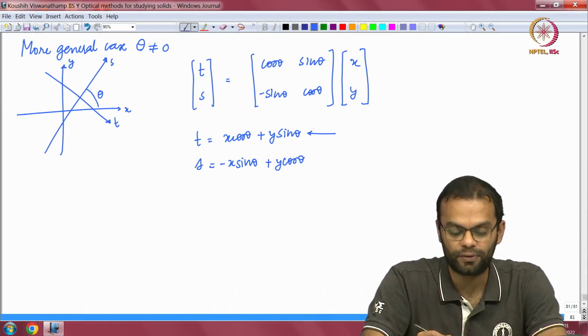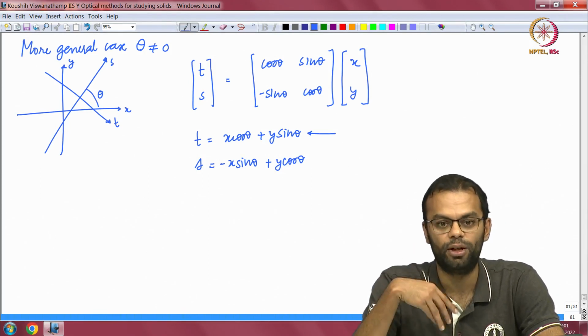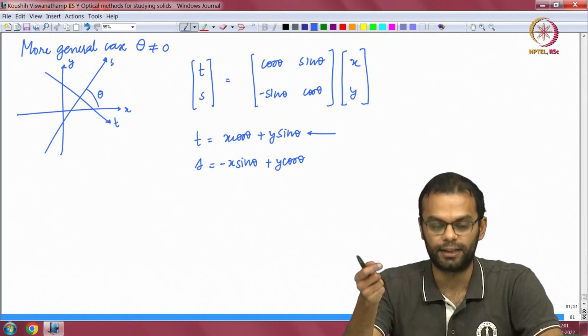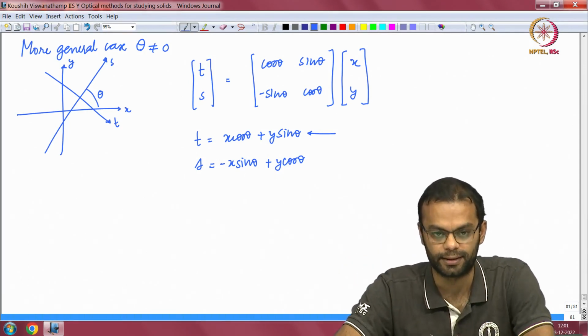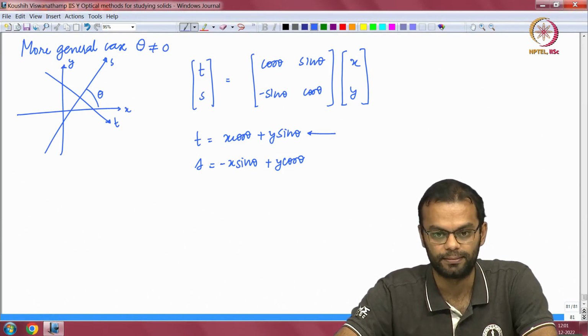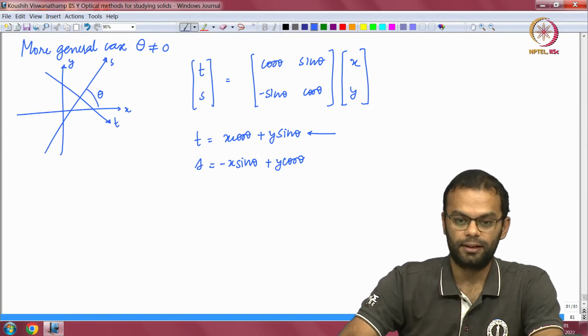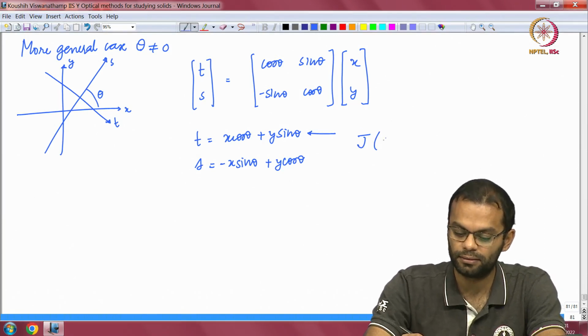Remember, this was the equation of a line, that is where we started from. So, it is exactly the same equation, we are only looking at it from a different point of view. Now, we are looking at it as a coordinate change, one of the coordinates in the new pair of coordinates that we are using, the ts system, in terms of the original coordinates as a function of the rotation angle theta.